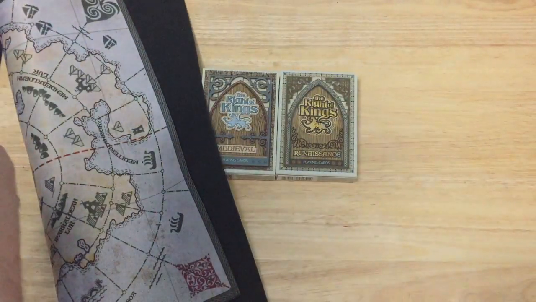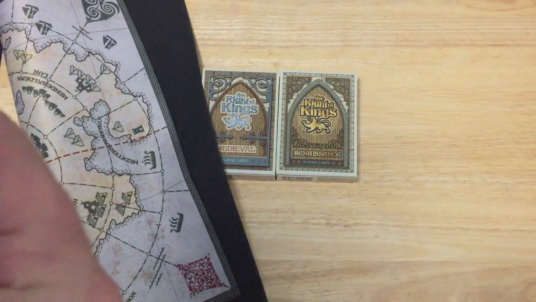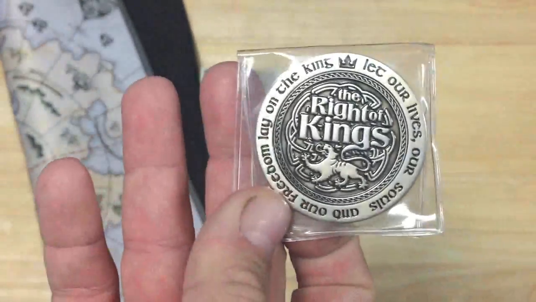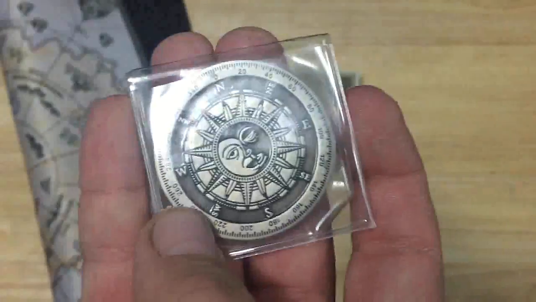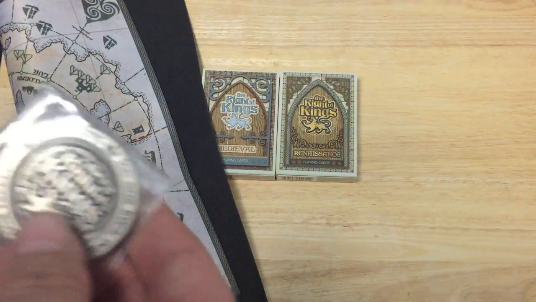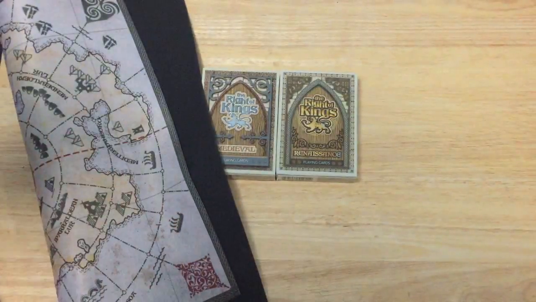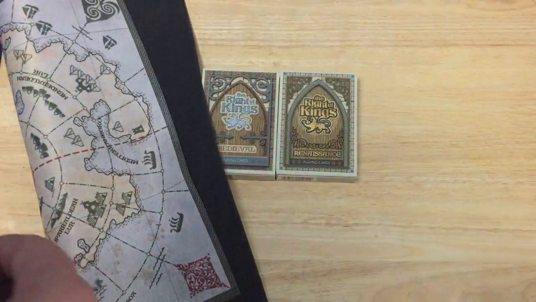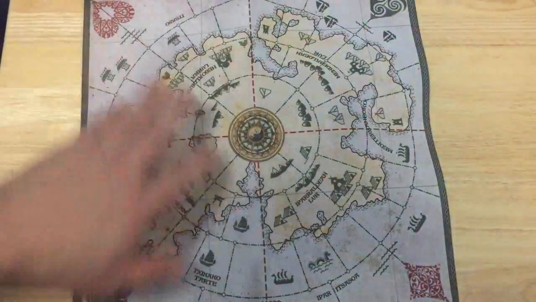There is this, which is the Orica token or coin. You don't actually specifically need it, but I figured if I'm getting this, I might as well get the whole thing. And the idea is to reach the center of the map and get this and win this. So you don't really need it, but it's there. It was available, so I figured I would. And here's the map. It's a very nice map.